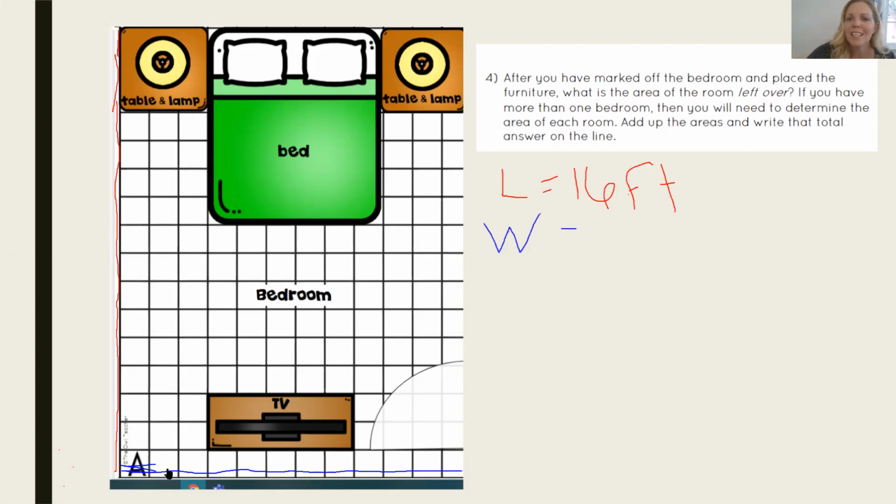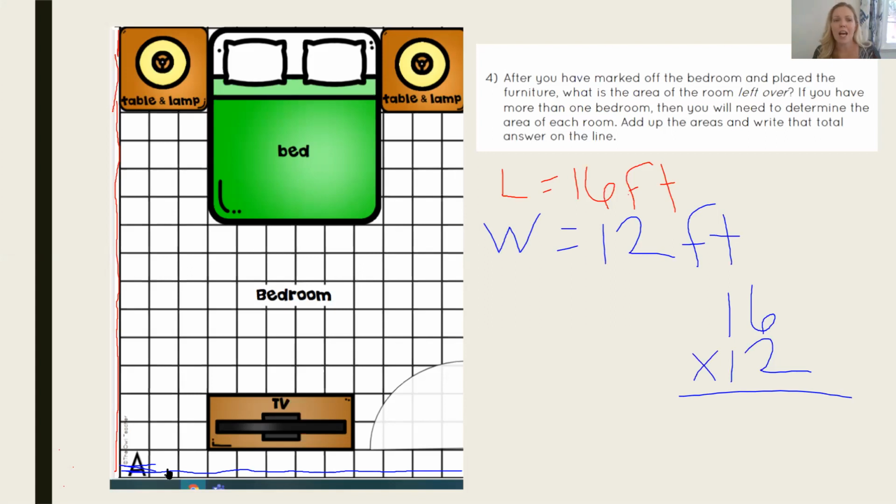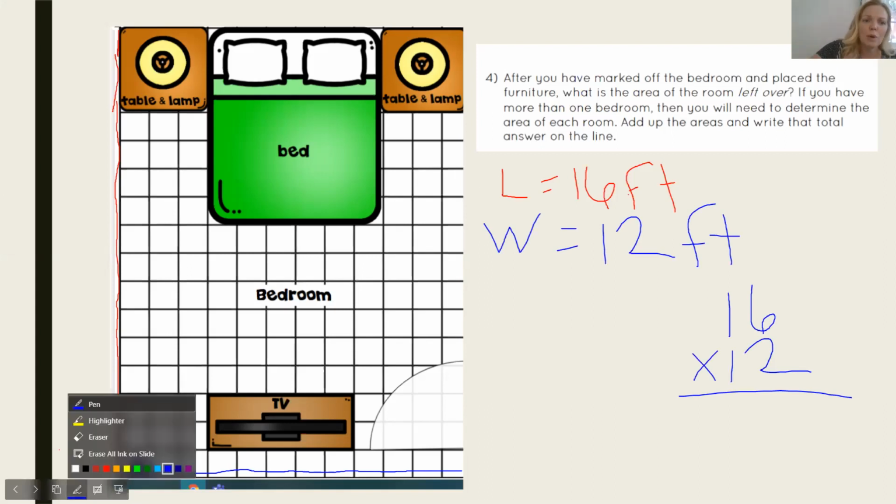My width is going to be 12 feet, okay? Now, I know the formula for area then would be length times the width, or in this case, 16 times 12.